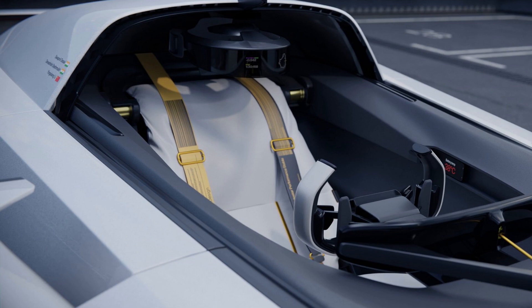Speaking of Hot Wheels, Polestar's partnership with the Mattel-owned brand will see the die-cast toy car maker inspiring Polestar's next design contest. This will combine the brand's 55-year legacy with Polestar's current lineup of vehicles, which will be made into Hot Wheels and Matchbox toys. Perhaps collectors can look forward to a Polestar 2 or Polestar 3 1:64 scale recreation shortly.